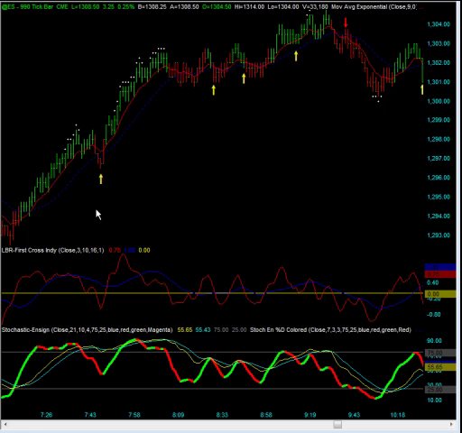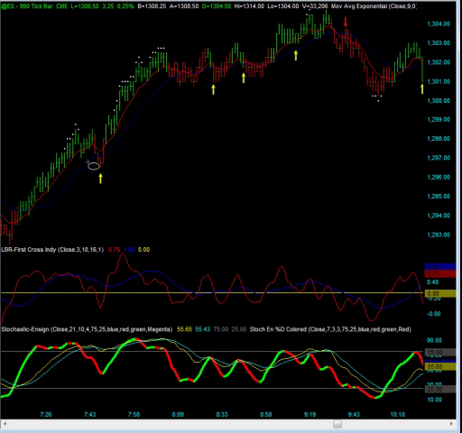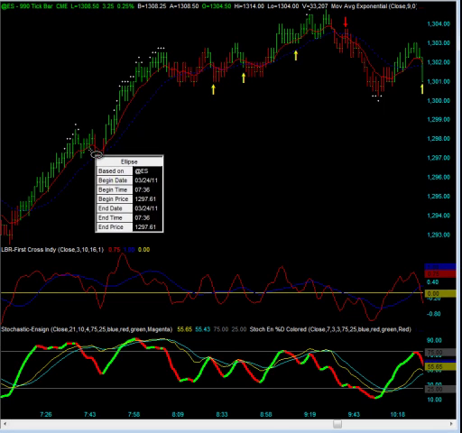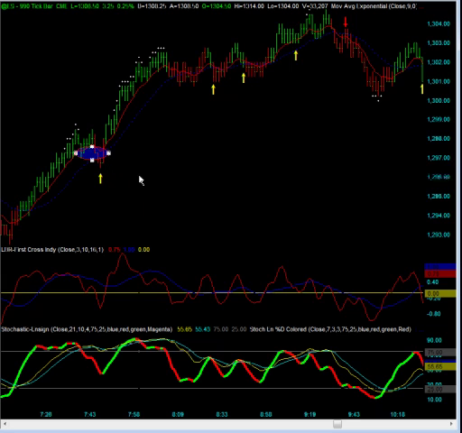So anyway, in my time, I'm in Arizona, I think it's 7 in the morning when the markets start, and I never catch the beginning anyways. But when you see this first cross up, the red crosses over the blue, that instantly tells you, all right, I'm going to look for a buy. So the next time that price enters the sell area, I'm sorry, the buy area, which is the zone between the red and the blue line, I'm looking to buy.